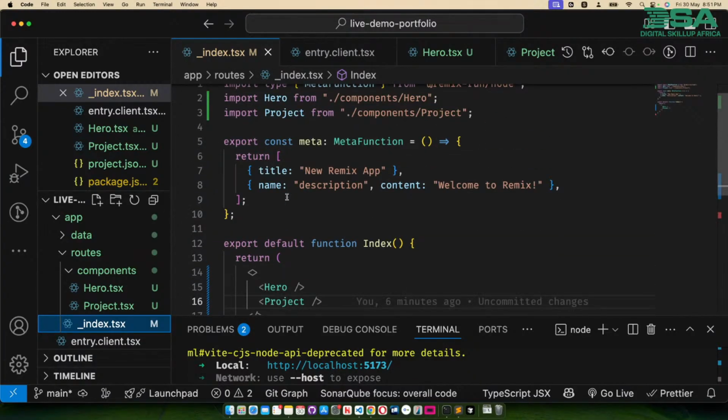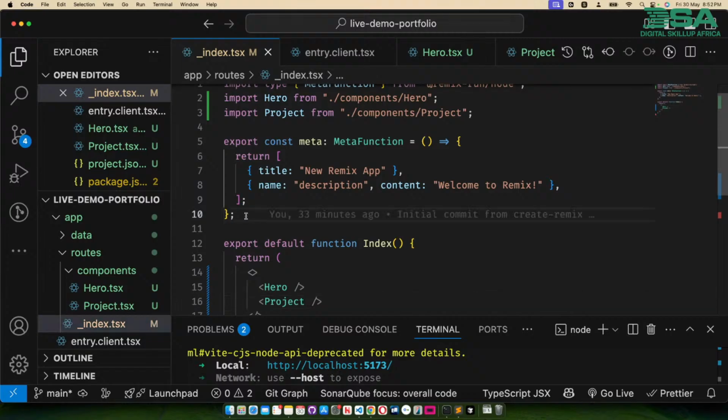file. So for Remix, the way it works, Remix and Next, they are similar in the sense that they can be server-side rendered. And what that means is that the way React works is that all this that we are writing, it downloads it to the browser and then shows it. And this can create some form of performance hit where your project has gotten big to the point that it now slows down the browser. So what strategy developers now came up with is to render some of these pages on the server. All you're just sending down to the browser is pure HTML and CSS. And when you do need JavaScript, it will download the needed JavaScript.